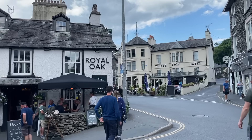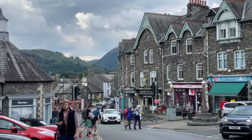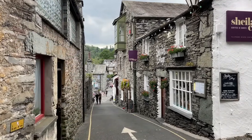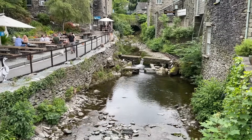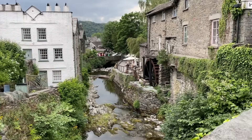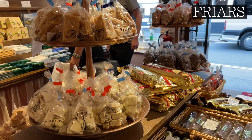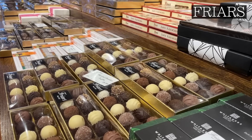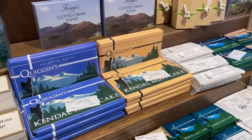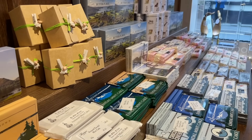Since we arrived mid-afternoon, today was more about getting familiar with our local area, and after a 20 minute meander, we explored Ambleside's main town. There are arguably two local foods that you have to try when in the Lake District, and the first was found in this sweet shop. Sitting alongside some lovely looking fudge and chocolate was Kendal Mint Cake, a peppermint flavoured snack made mostly out of sugar and glucose. It's considered the original energy bar and is still popular with climbers and hikers today.